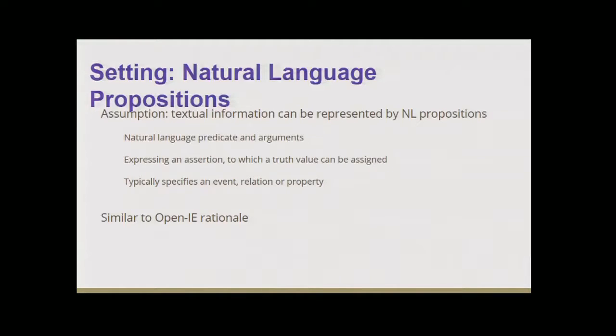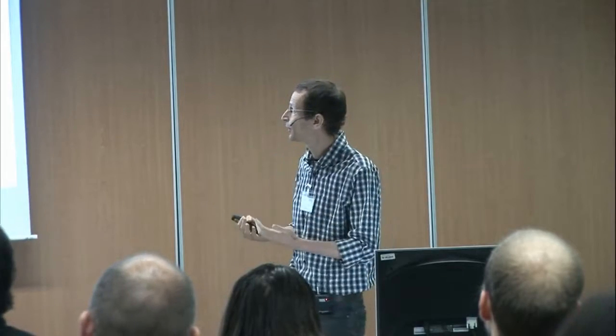And I think generally it's a good methodology. It's not always followed. People often just define some frameworks, but the goals and the requirements are not always well defined. So with respect to the setting, we will assume here that we represent information similar to open information extraction, by natural language propositions. And what do I mean by a natural language proposition? A proposition is a tuple of a predicate and arguments to which it is applied. But in natural language propositions, both the predicate and the arguments are natural language phrases or expressions. Okay? So in that sense, it is an open approach similar to the OpenIE paradigm. So a natural language predicate plus a tuple of natural language arguments together constitute a natural language proposition. Okay?